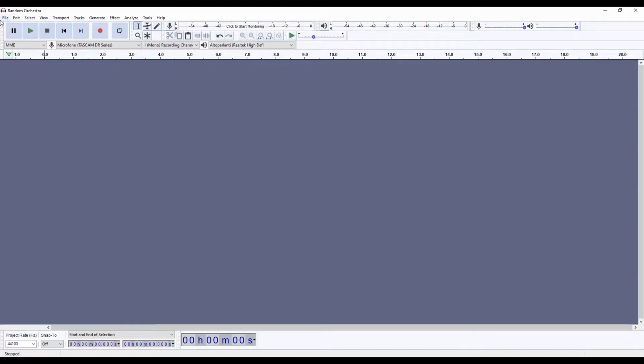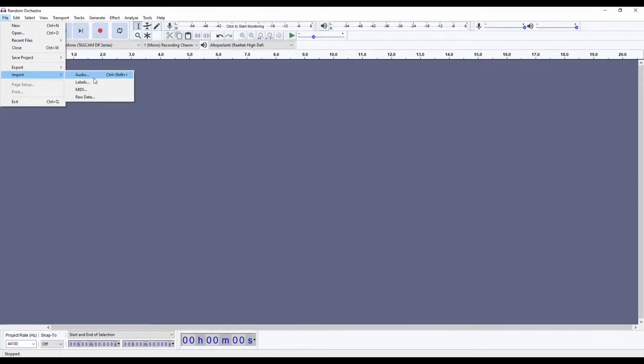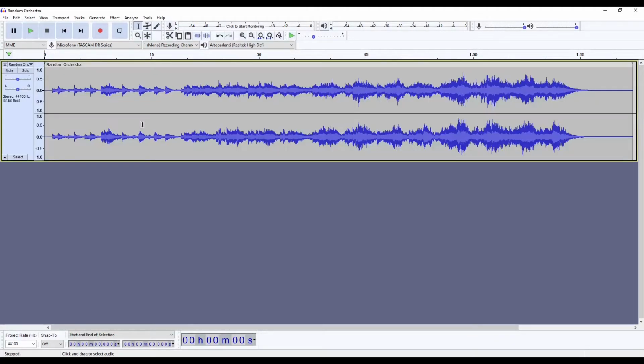So I'm now going to import an MP3 file, but you don't want to click on Open because that will open another project. So you want to go to Import Audio, then select the audio you want to import, and here we are. Starting from the left, we have the pause, play and stop buttons. Let's try the different buttons. If you press pause, it will pause on the exact point you pressed it, and if you press the button again, it will start again from the same point. If you press on play instead, it will start back from the beginning.